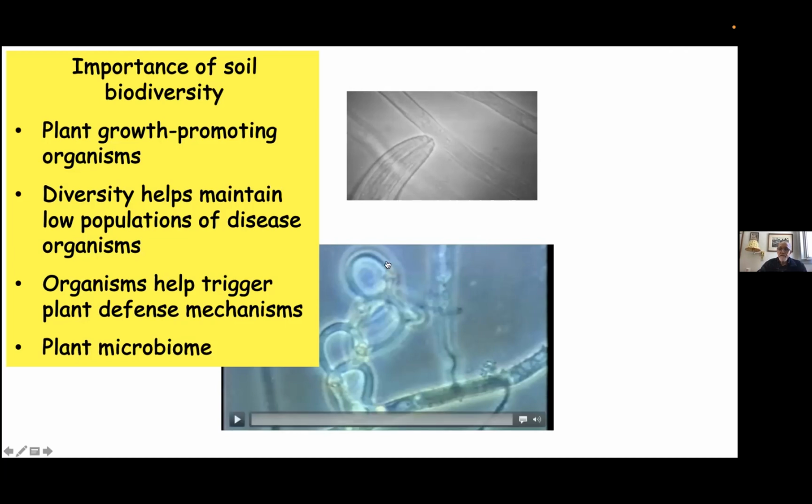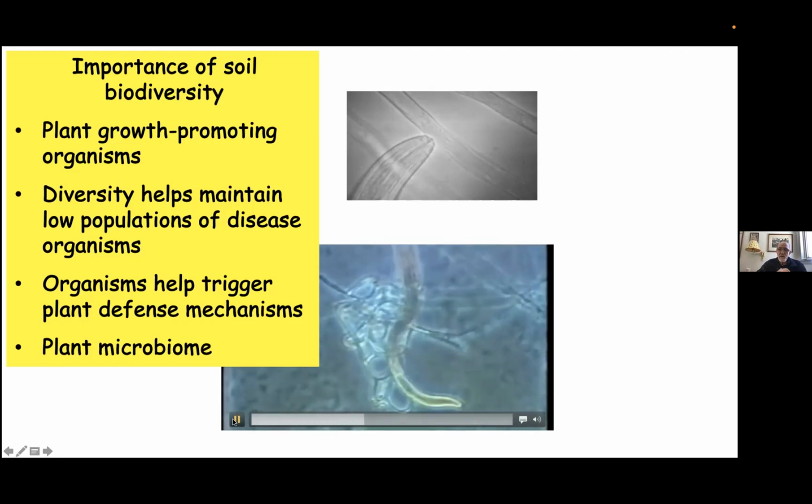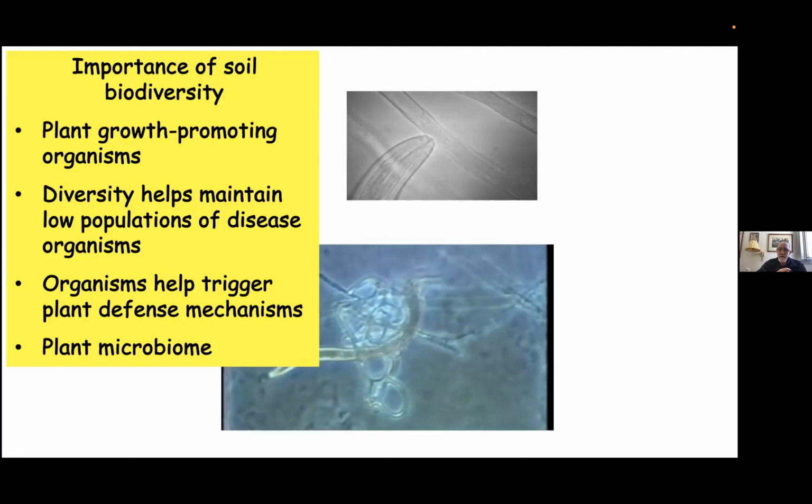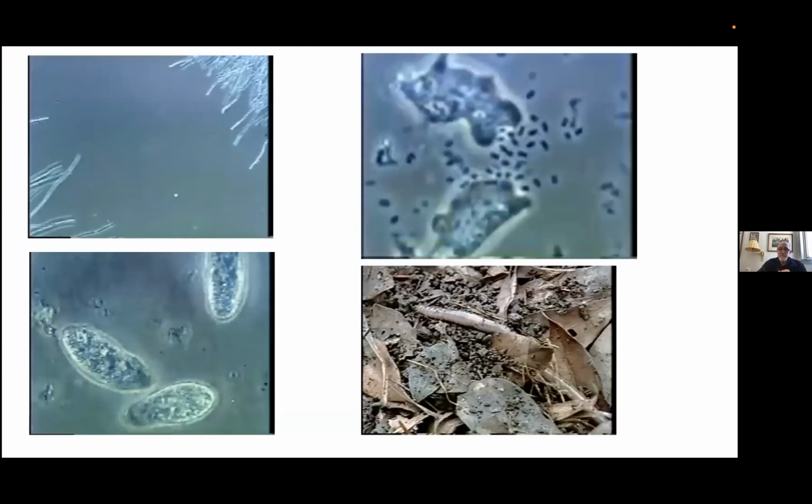Down below, you have a fungus that has these like little circles or lassos, and nematodes will swim along and go into them and get trapped in them. And the nematode eventually will die. And the fungus then uses the nematode as its food source, so that you have nematodes that eat fungi. You have fungi that eat nematodes. You have nematodes that eat bacteria also. They exclusively do that. There are nematodes that also eat on plant roots. So they may be plant pests, if you will, for agricultural soils.